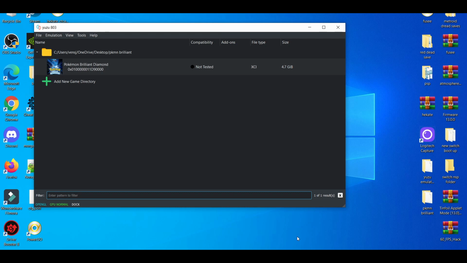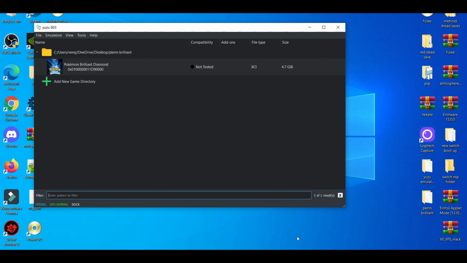Now, if you guys are familiar with the Yuzu Emulator, you know that there's a 60 FPS mod, and that 60 FPS mod basically works for, I'll say, about 90 to 95% of games on the Yuzu Emulator, and it's very dependent on your PC. I'll admit it's really dependent on your PC. If you don't have a good PC that can push past 20 or 30 FPS, this mod may not work.